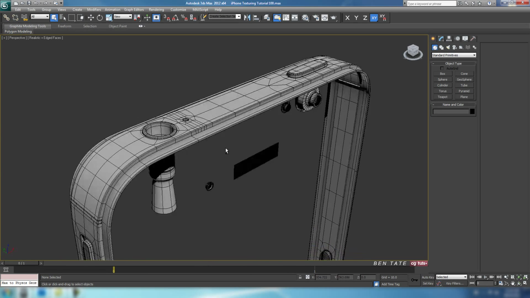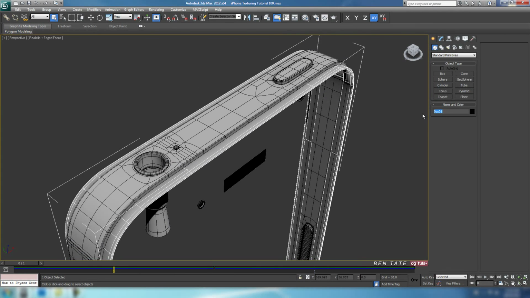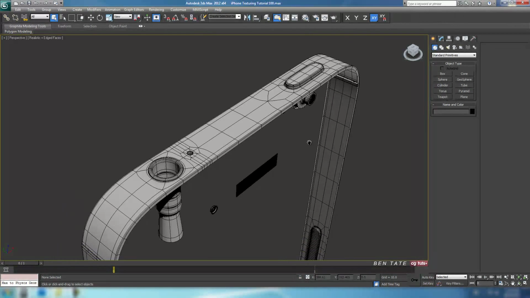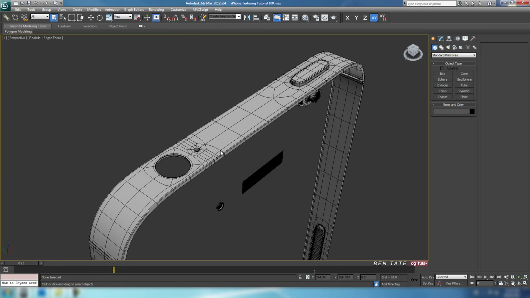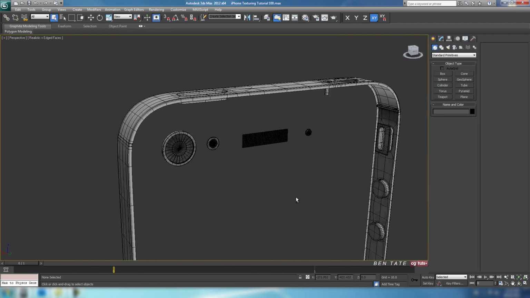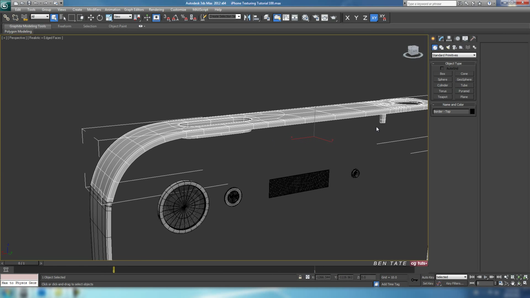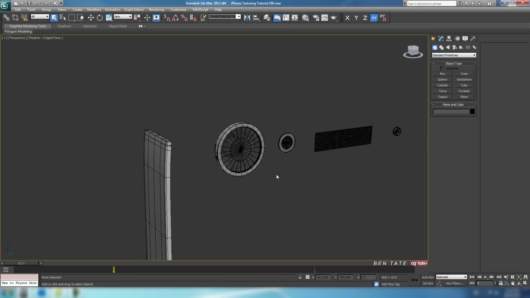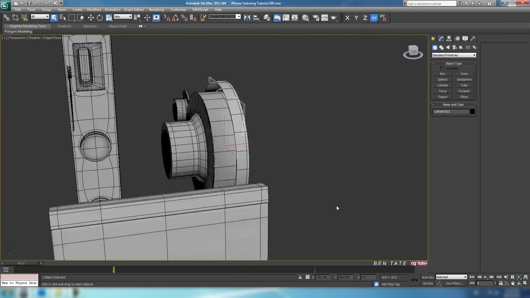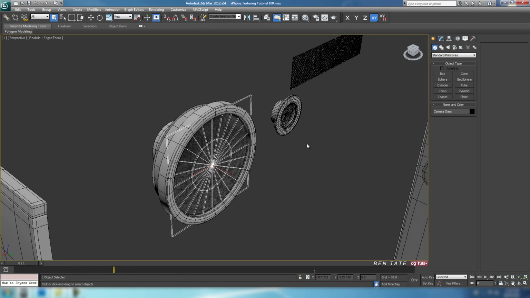All right, so let's grab this piece here. We still have this one called box 1, and that should actually be the frame part. So let's just call it black frame or whatever you like. Okay, and we'll check the headphone jack. We have that named. Let's grab the button here. We have that named. I'm just going to go over this really quick, and we'll try to give this some proper names. So we have the frame there that's named border top. Now we don't have this stuff named here, so let's call it camera glass, and hide that.